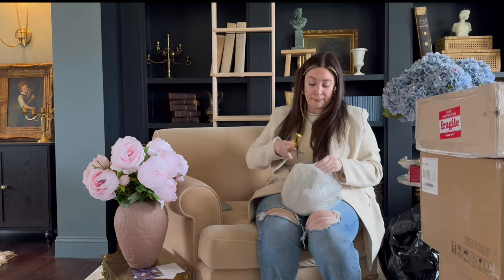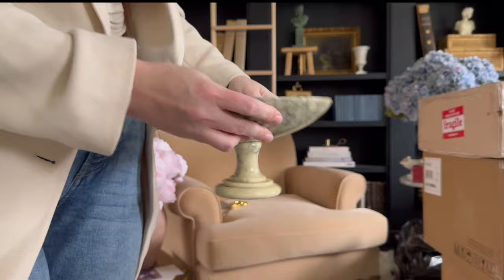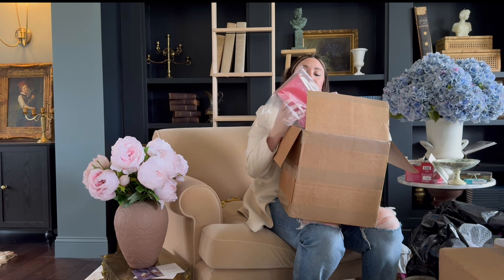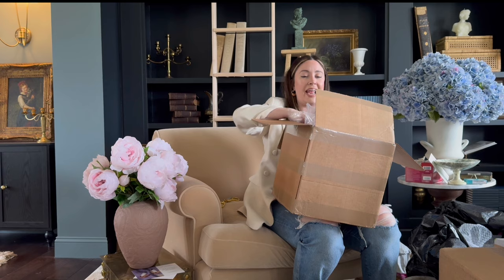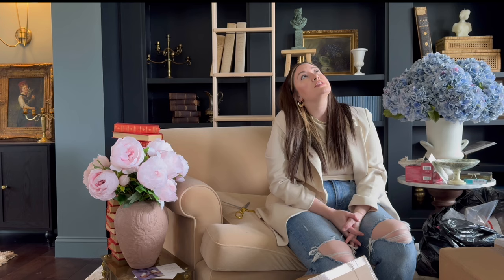Look at how stunning this dish is — the veining and the blue, so unique. And for spring, how pretty is that! I already opened this before I left for Chicago, but I've been seeing a lot about unexpected red in design lately — how adding red to a room where it doesn't have a lot can make it feel really special and designery. I've been wanting to collect more books for the bookshelves, so I got an entire set of these really cool books with gold gilt pages on the tops — some unexpected red in the bookshelf.